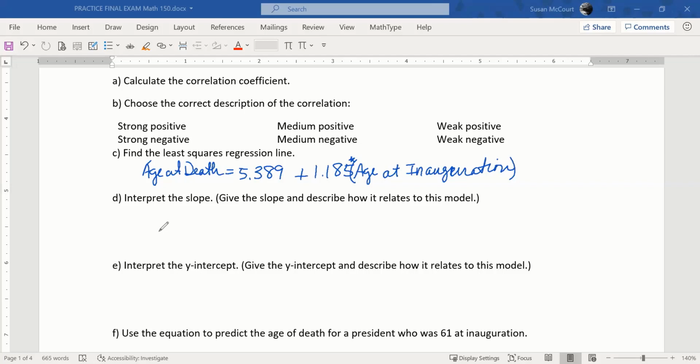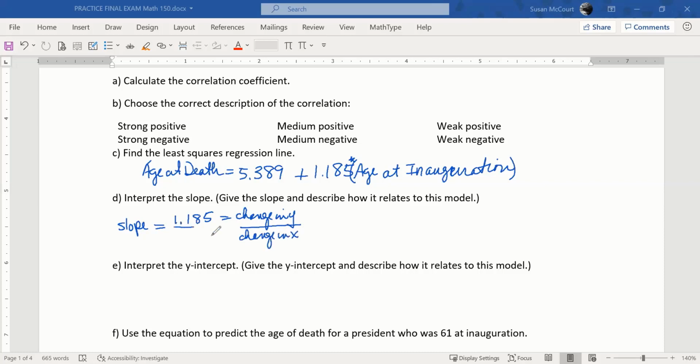So that's fine. So now we want to interpret the slope, give the slope and describe how it relates to this model. So we remember the slope is the number that is next to our X or our variable. So we're going to have slope equals 1.185, and that's the change in Y over the change in X. So I'm going to write this as a fraction.